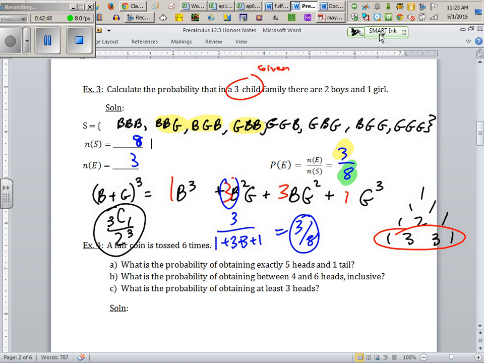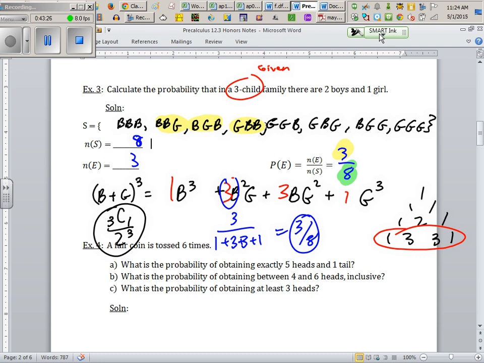So you can draw the sample space, count the number of elements in the event. There's 3 of them. You can draw Pascal's triangle and just add these numbers up to the denominator, and then realize that this just represents no boys, 1 boy, 2 boys, 3 boys, or, I'm sorry, no girls, 1 girl, 2 girls, 3 girls. It's all the same. It's backward and forward the same anyway. Or you can expand the binomial, or you can draw a little tree. There's so many ways to do it, but it all hinges on one thing: do you know the sample space? And of course, do you understand the question?